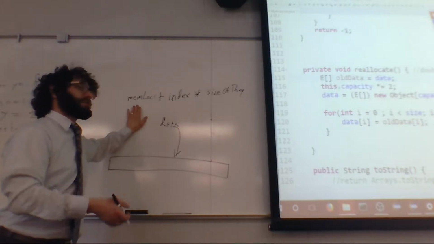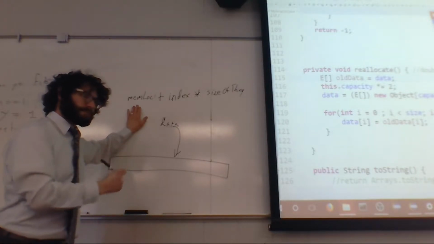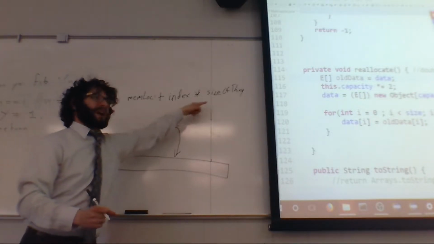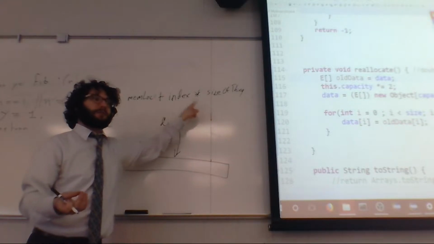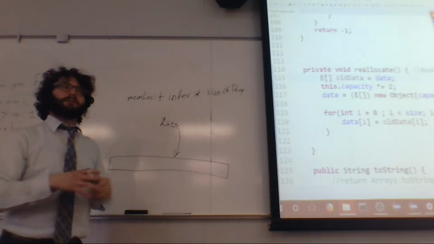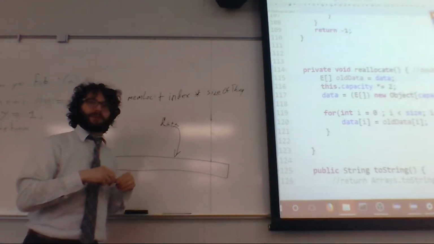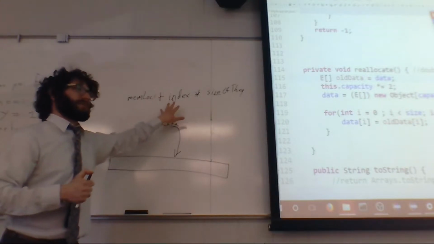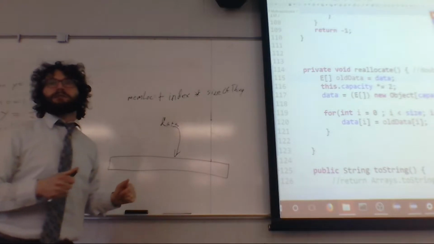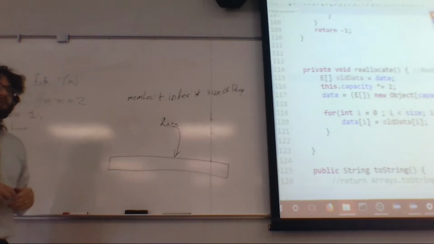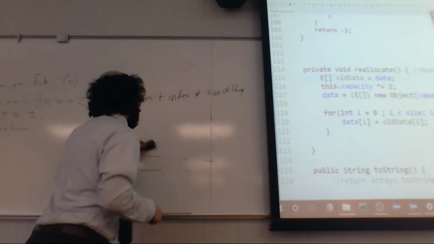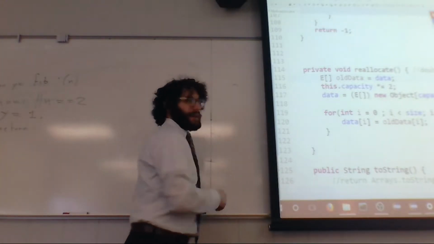Memory location stored at 100. Say I'm looking for index 5. So we'll look at index 5 times the size of the thing in the array, which is an integer, that's 4 bytes. So 5 times 4 is 20. So it knows to look at memory location 120. Well, it'd be something else in hexadecimal, but you get the picture. And that's why looking up stuff in an array is so quick. It's able to do just this calculation really quickly. And it's the same thing for two-dimensional arrays. It just adds in more offsets. So anyway, that's how reallocate is working there.